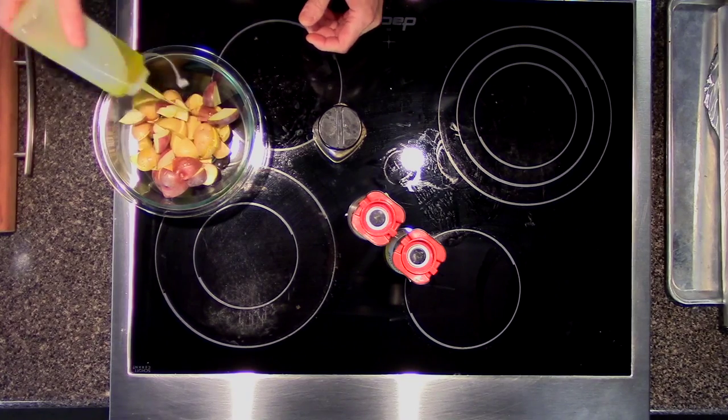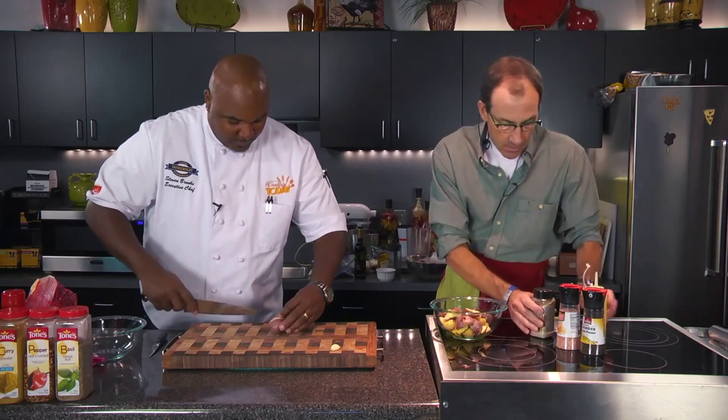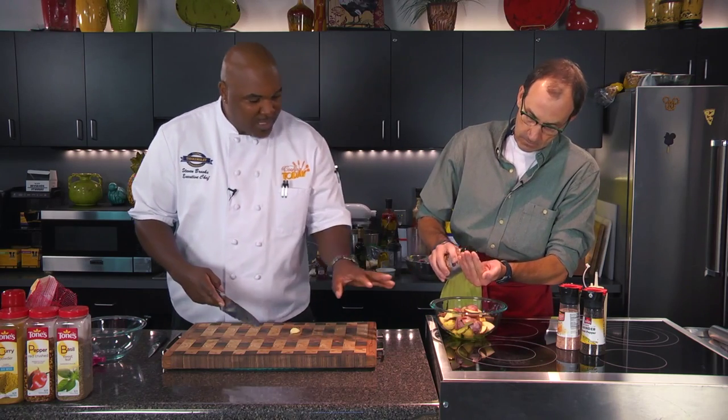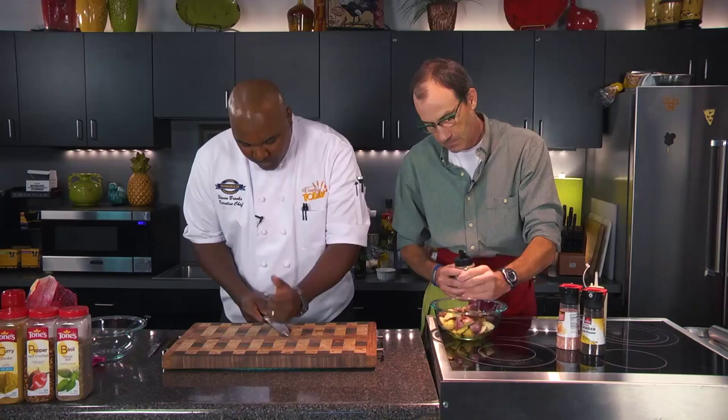We're going to do a cool dessert, too. You got some berries I saw to go with it. We got some berries we're going to put together — somewhat healthy, good fresh berries. But we're going to put a lot of good stuff on it, like cinnamon and sugar and some flour, and some topping on that. So we'll have a good meal topped off with a good dessert. Real nice salad as well. So we have the potatoes all cut and bowled, ready to go, and from here it's just about seasoning those guys really good.